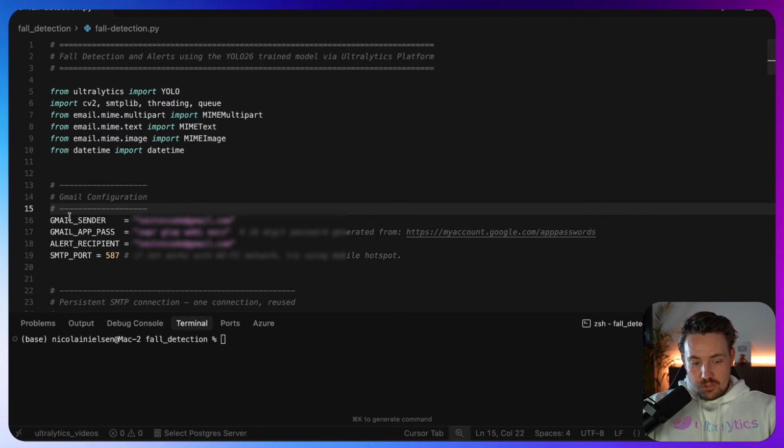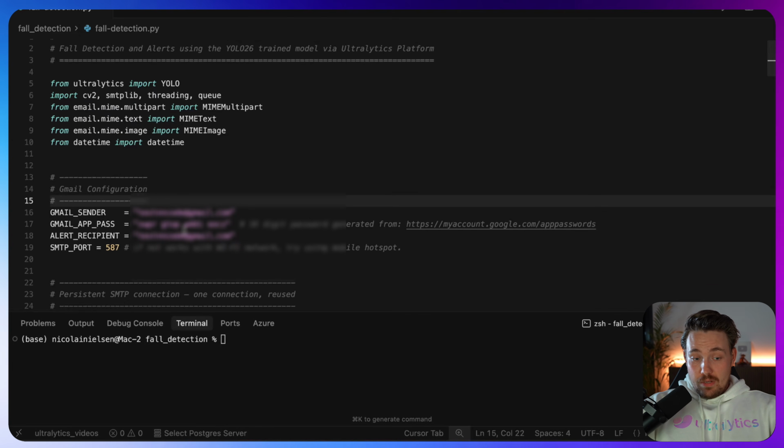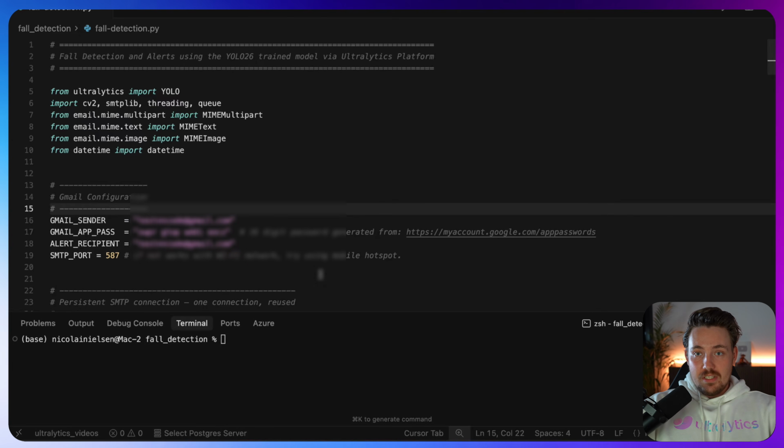So you just need to set up your Gmail sender, so where you want to send it from, and also where you want to send the alert to. This can just be an email, but for the sender email that you have, you need to generate an app password. So you just need to follow this link here, give the app a name, and then you will get this 16-digit password that will be generated. You can paste it in here, and this will be deleted before the video goes live. So just go to this link, find your own for the specific email that you want to send it from. This is all we have to do. Again, this is just for setting up the email notification.